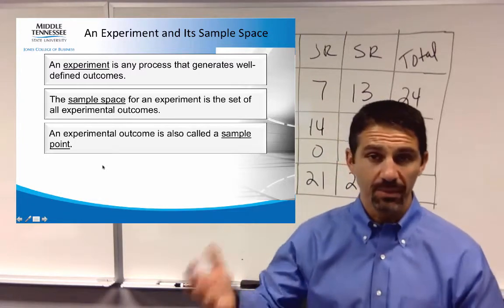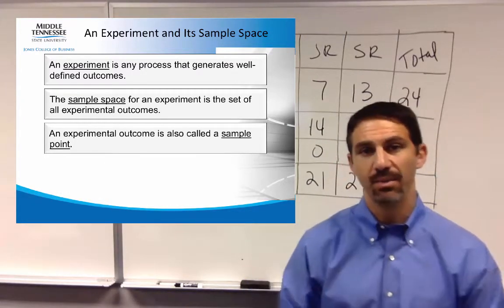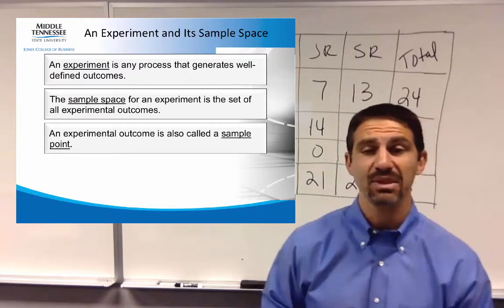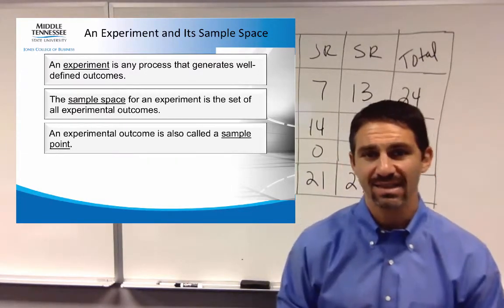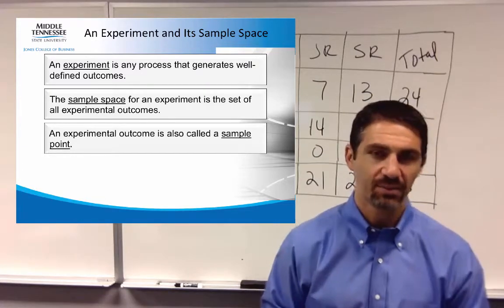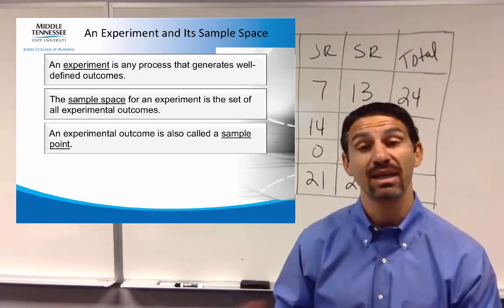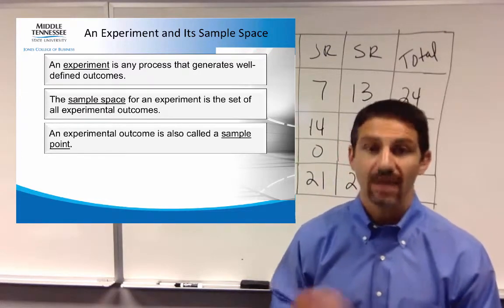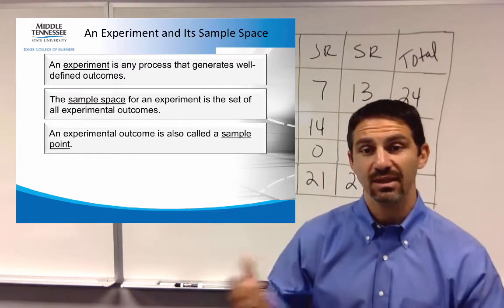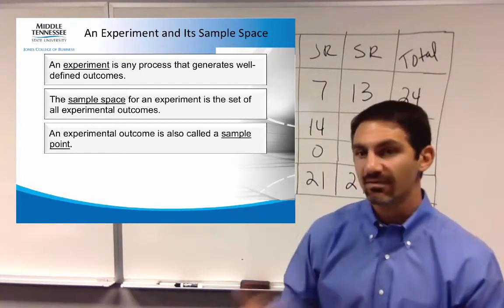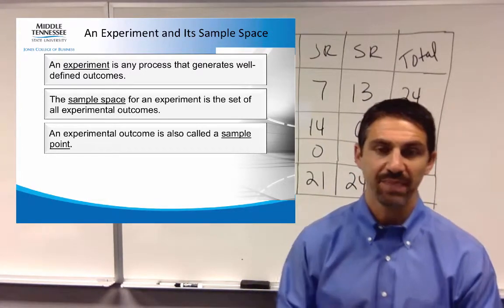When we want to come up with a probability, we can come up with an experiment, and whether that would be flipping a coin, however many times, that being our sample space, and then the outcome being our sample point. So I want to flip a coin, and I want to know how many times I'm going to get tails. Well, I flip it 10 different times, and lo and behold, 5 out of 10 times it comes up tails. 50% chance of it occurring based on that.